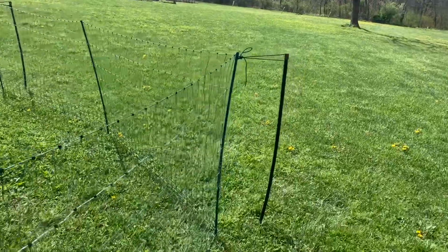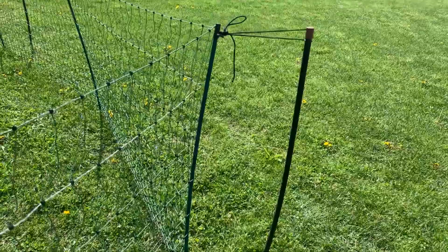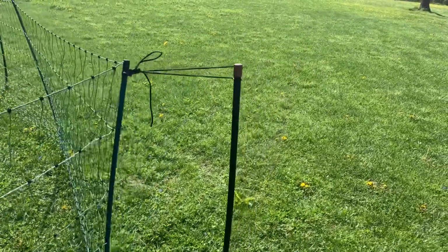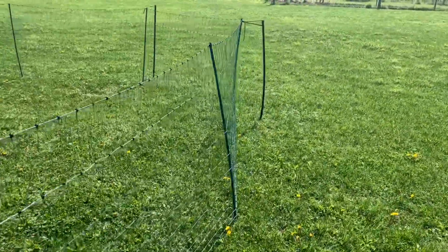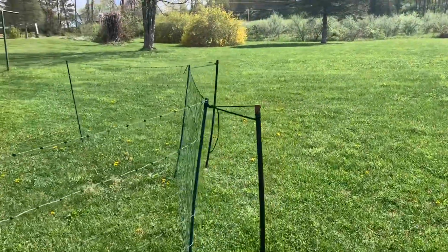Said I don't know about these fiberglass rods. They're pretty flexible, so I don't know once they get hot if they're going to hold shape. If not, I'll update you on it, and I might use T-posts. You want to keep it stretched out.